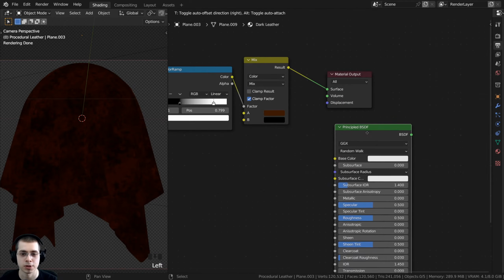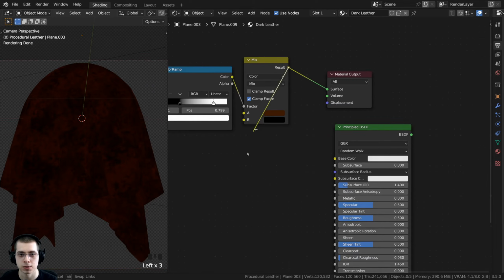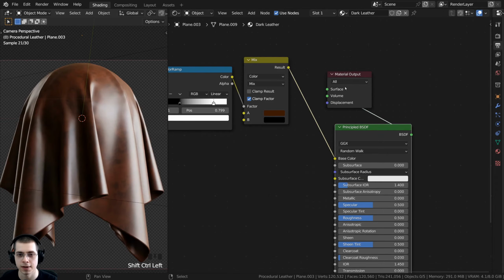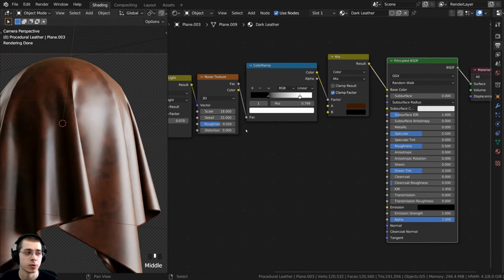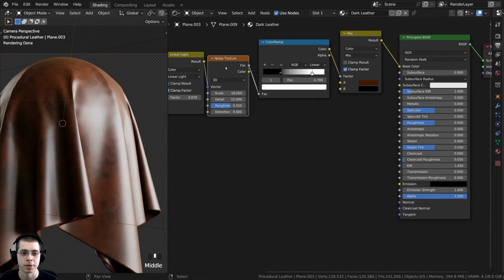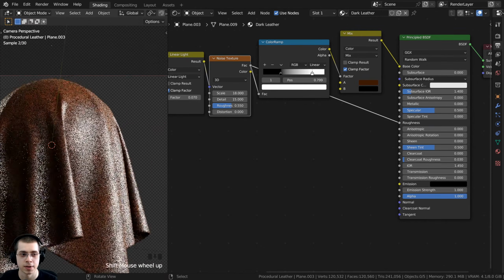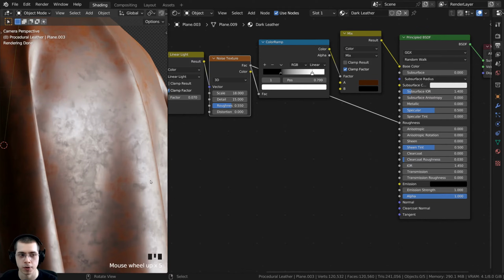So we can now bring the principled shader over, and let's take the mix result, and I can put that into the base color. And then I can Control Shift and select the principled shader to preview it. Now this leather is pretty shiny, and so I do want to make it a bit more rough. So what I'm going to do is take this noise texture factor, and let's put that into the roughness so that some parts are more shiny, whereas other parts are more rough.